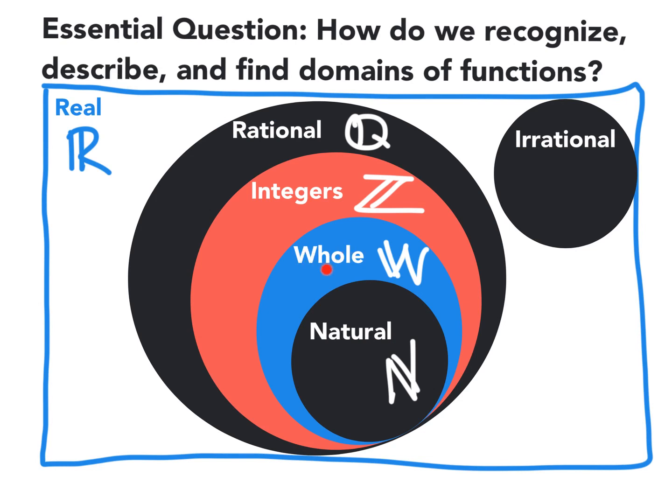You look down at your hands and you see those numbers. And then the whole numbers are all of the naturals, but also with a 0. So 0, 1, 2, 3. The integers are just all of those, but then also the negatives, like -1, -2, -3. And then the rationals would be all of those numbers, but also all the numbers in between, like 1.5 and -3.8. So we have the rationals and then the irrationals, and they're all contained inside the reals.